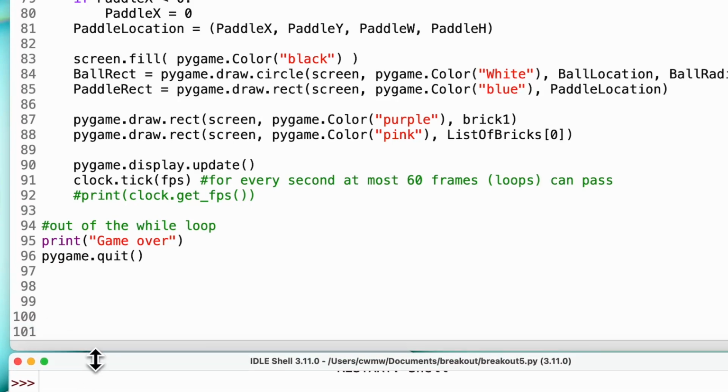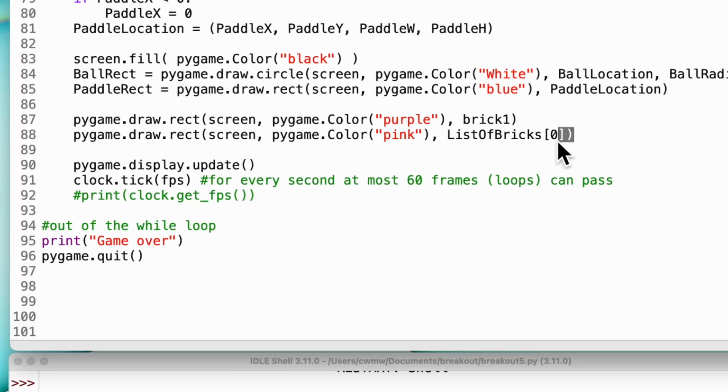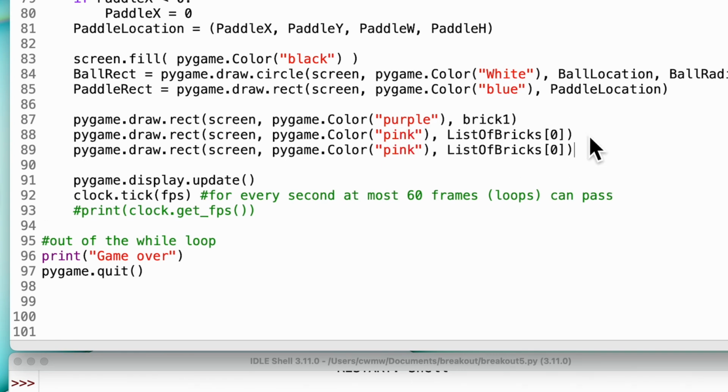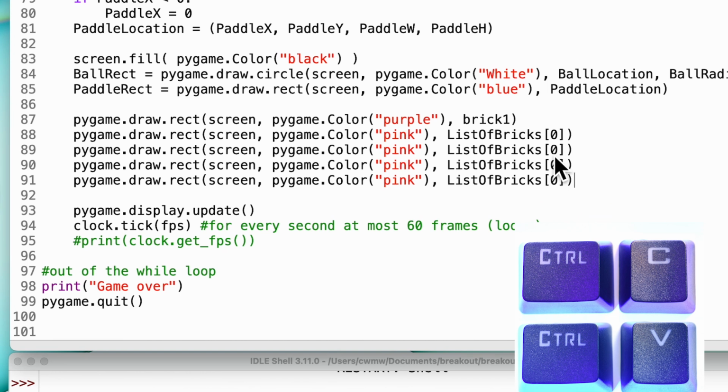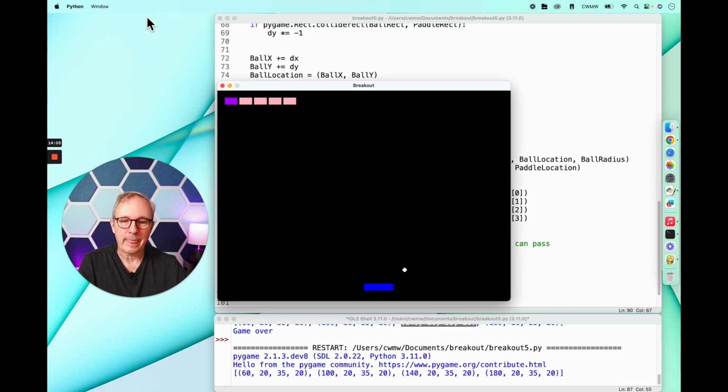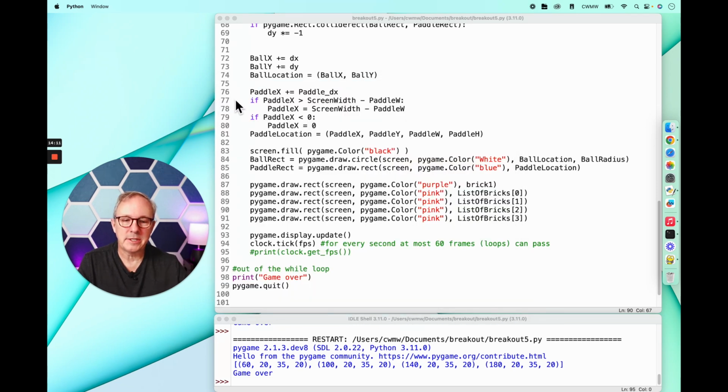Okay, so let's go ahead and put the rest of our bricks into this list. I'm going to use copy paste because it's fast. And we're going to put in 1, 2, and 3. Now, by the way, there is a better way to do this, and we are absolutely going to be doing the better way, but I think it's important to go through it step by step this way first. So let's go ahead and hit run, and there's our 4 bricks, and of course brick 1. Got it? Okay. So let me close this.